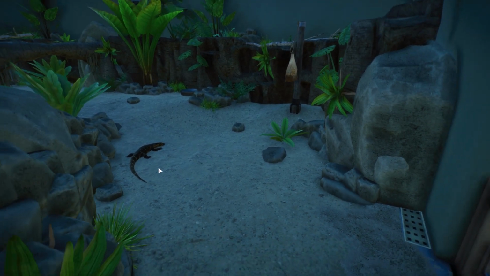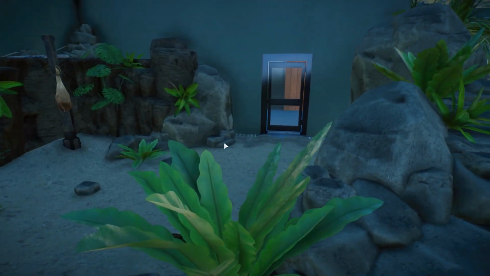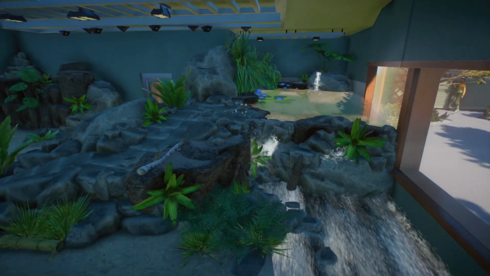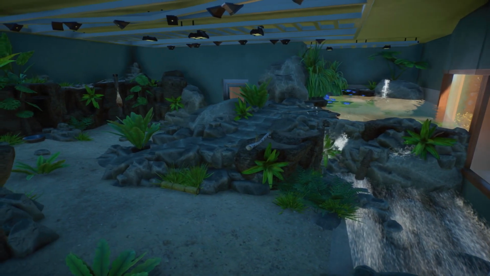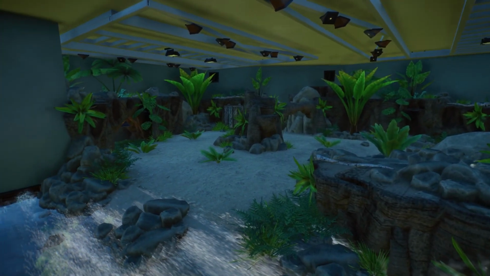And what's nice is there's lots of places for the monitors to hide. They've got their little cave there. They can come around the back here if it all gets a bit too much. And then obviously they've got their water area as well. And yeah, I just think it's a massive improvement on what we had before.